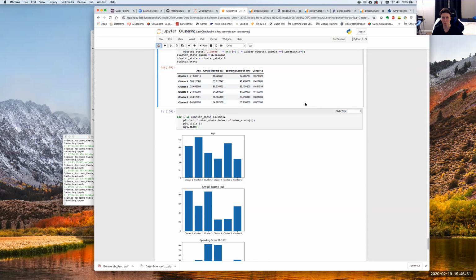You can see what they are, so that you can put ideas towards these clusters, what kind of groups of people they are. You can imagine if you had a lot more features, a lot more data points, you could really nail down this group of people, they're really athletic, they go to the gym, this group works at home. Depending on your features, you can really break it down.